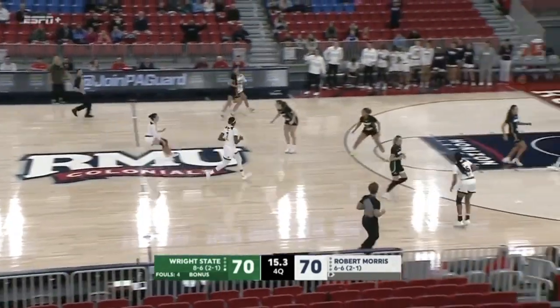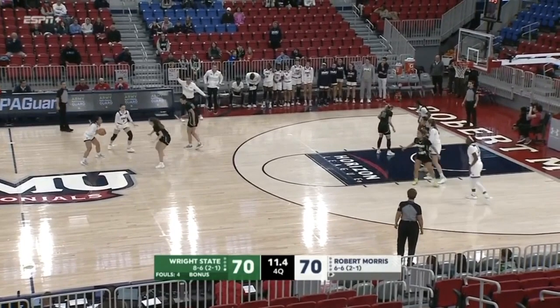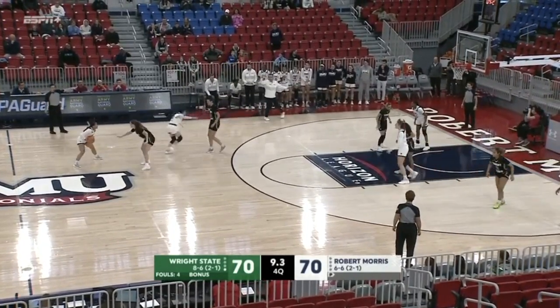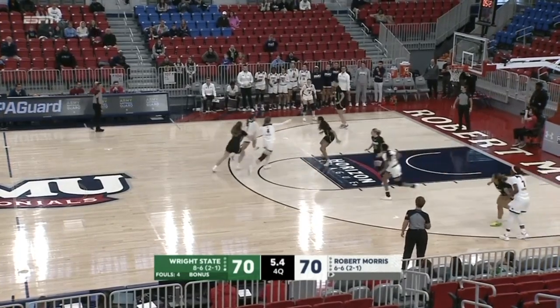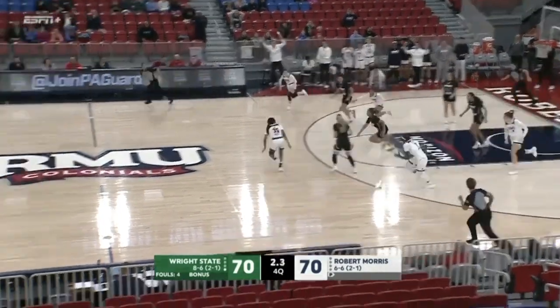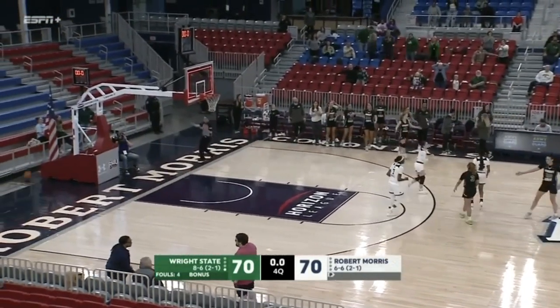Mastrel — heady play there — settled things down then brought it up court. Now it's Alana — clock's down to five — inside — Voletic lost it. Now the Raiders can put up a runner — that one won't go — and we've got some bonus basketball. Boy, it was set up at the other end if Voletic could corral that pass.